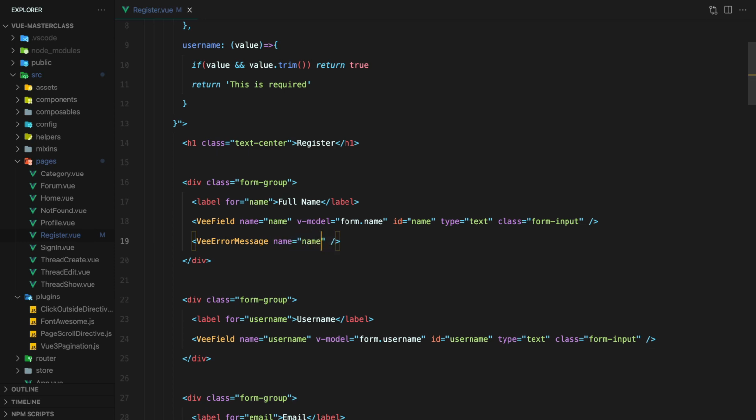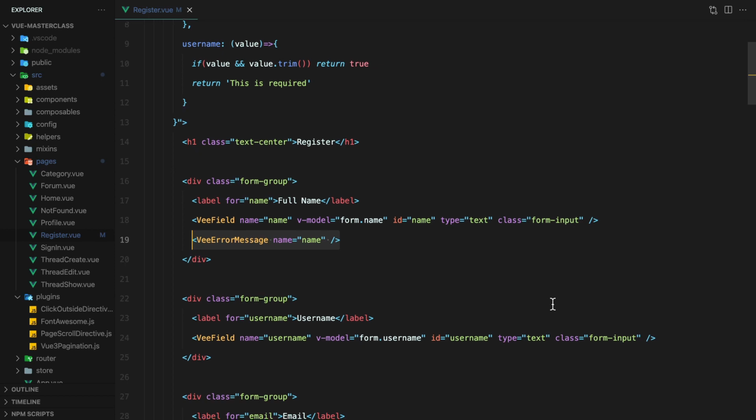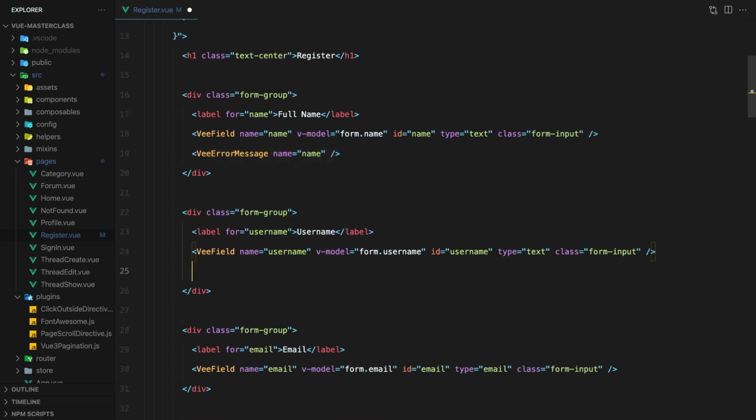Notice here that we had to set the name attribute on the error message component to the same name we provided on the field. So, if we wanted to show the error message for the username, we need to set the name prop to username. Lastly, I'll add a class that's styled in our main style sheet to each of the error messages, just to make them look a little nicer.